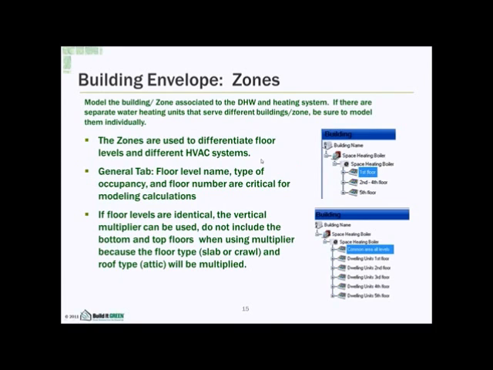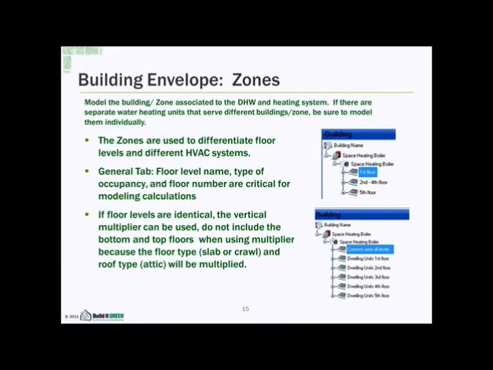Once you click on the zone, a general tab shows up, and in the information you're going to need to put in, at the very end it's going to ask you for a multiplier, and that just lets you know how many times you want to multiply that floor level. So in this example, I have a 2nd to 4th floor, so I'm going to use a multiplier of 3 to represent the 2nd, 3rd, and 4th floor. If you have a roof and a floor, you have to model out the floor levels that represent the roof and the floor assemblies. So you're not going to be multiplying any roof or floor assemblies. You're just going to have to model that out separately.